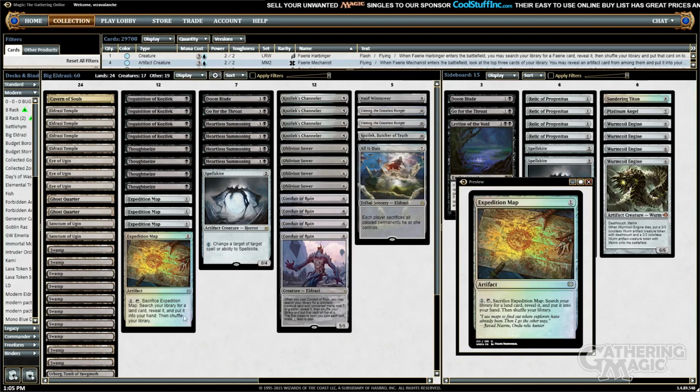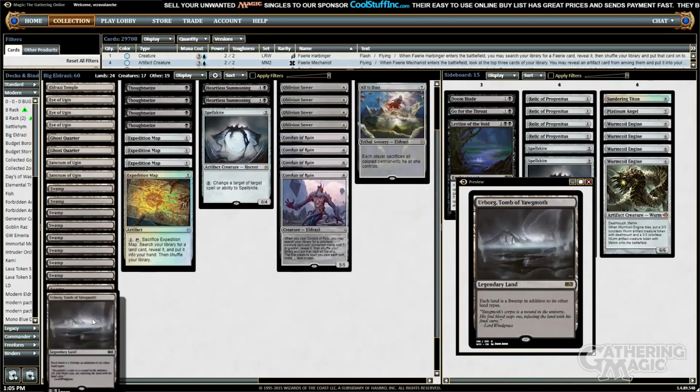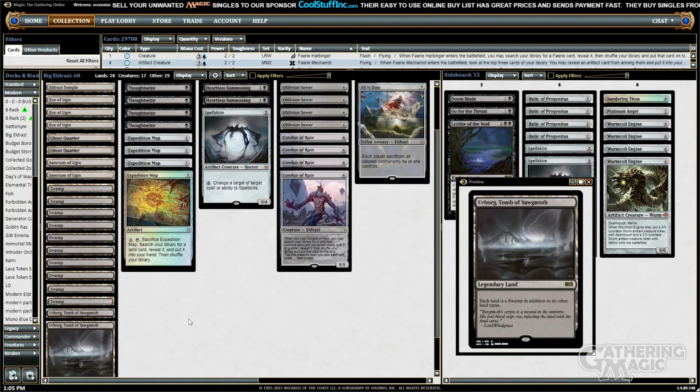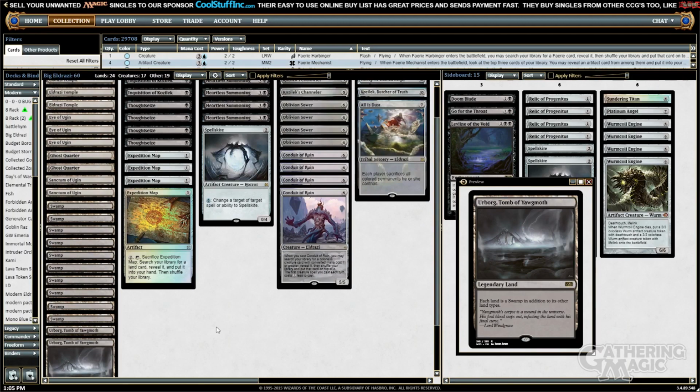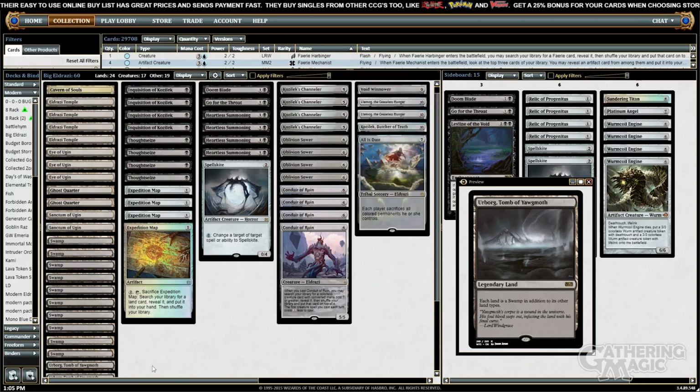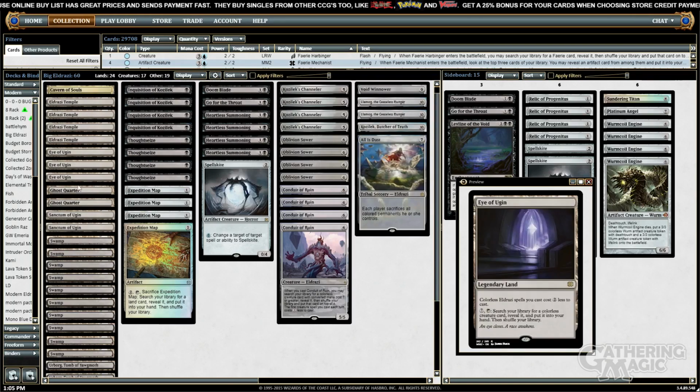This is just another Eldrazi deck that wants to get out the Eye of Ugin and the Urborg, Tomb of Yawgmoth combo. So you probably should run 3 of each. I just didn't happen to have the 3rd Urborg, Tomb of Yawgmoth, and they're way expensive on MTGO at the moment, so I need to pick up another one. Anyway, I'm just running a Swamp in its place. So you have 3 Urborg, Tomb of Yawgmoth and 3 Eye of Ugin. That's what I like to run.